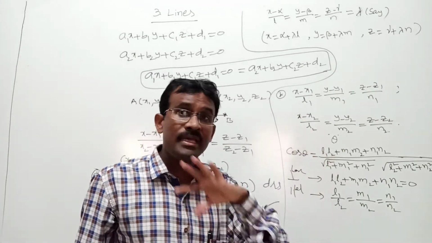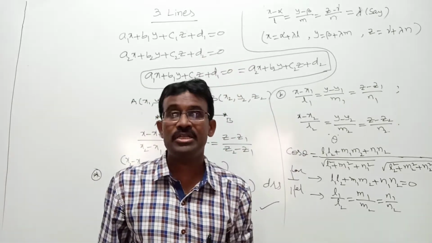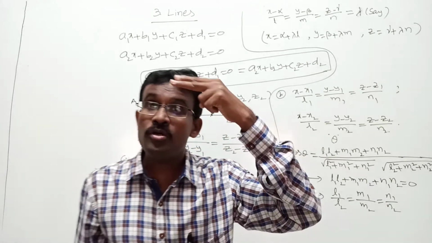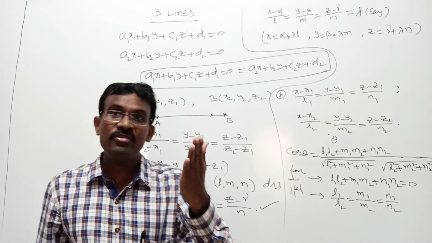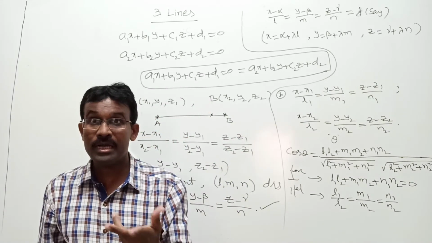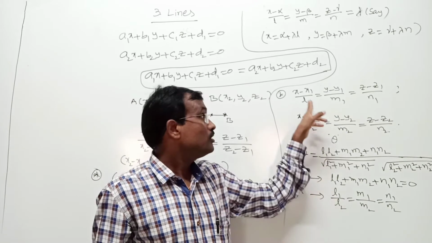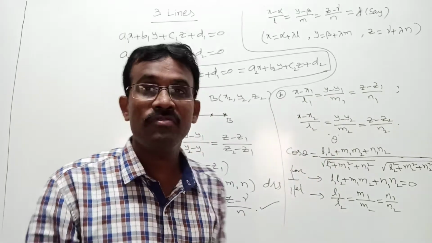This is the angle condition in terms of direction ratios of two lines. Otherwise you can say this is the angle condition between two lines, because in the next step we are going to define the angle between a line and a plane. There we may get some confusion. That's why I am telling that this is the angle condition between two lines. This is about your angle relation between the lines.